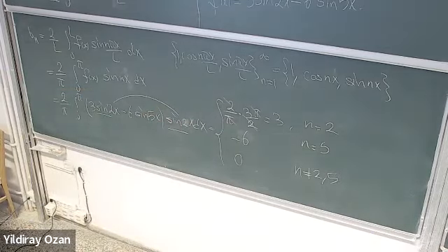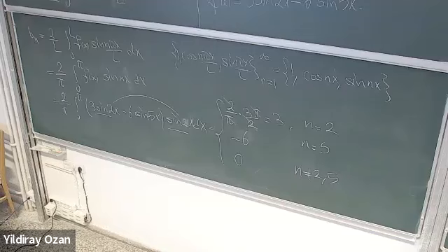So u(x,t) is just the sum from n equals 1 to infinity of b_n e to the power minus (n pi alpha over L) squared t sine(n pi x over L). So this is all zero except n equals 2 and n equals 5. When n equals 2, b_2 is just 3, and L is pi, so I have just 2 alpha, and alpha was how much? Alpha was root 3.